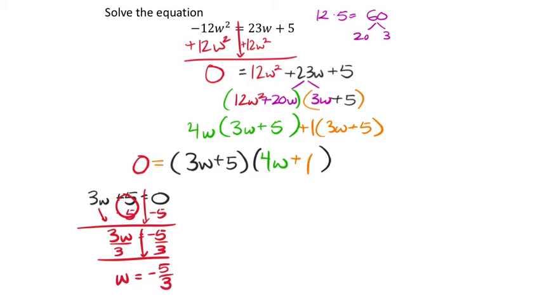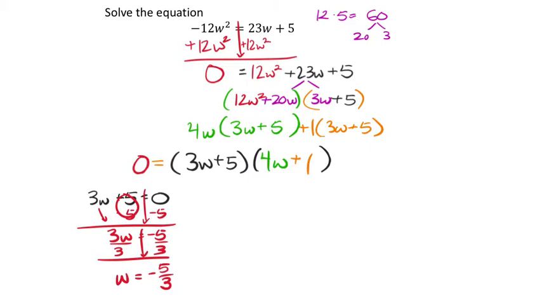Okay, now if you go back up here, you could use this equation, you could even use this one. Remember, negative 5/3 is to make this equation equal 0, but we had several different equivalent equations throughout. This one, and this one all equal 0. The one we really want to check is this one, though. So always go back to the beginning equation to check, because if it's false, you may have just made a small mistake somewhere in between. Again, you could check here, you could check here, but really you want to check in the beginning, okay?